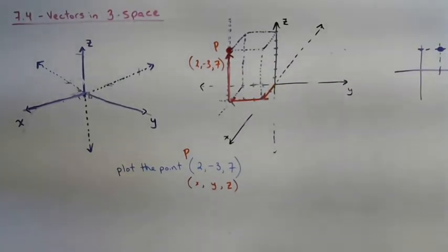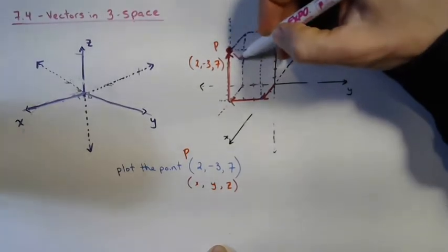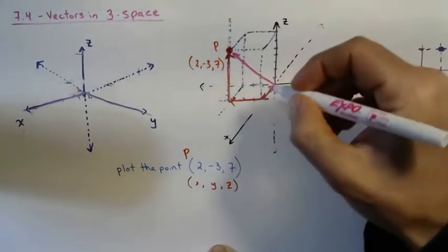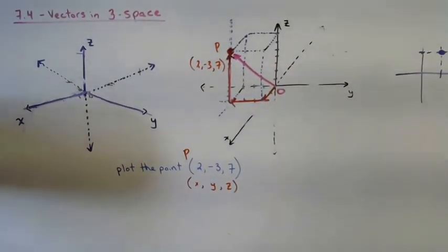And now what vector could that be? We're not really at this point yet, but what did we just do? Well, we created the vector OP in three-dimensional space. That's what today is all about. We've just done a quick example there, and we're going to do a few more.